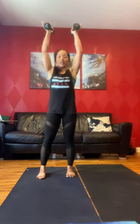Open your feet about hip width. Yes, push straight up. Nice, lift. Four more, four. Yes, go three, go two. Good front raises, both arms, lift.